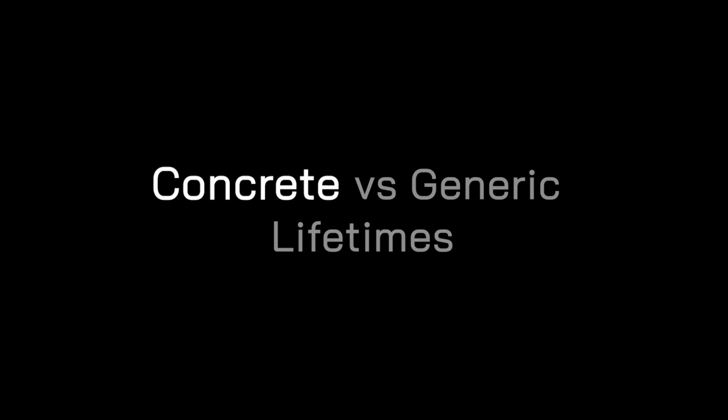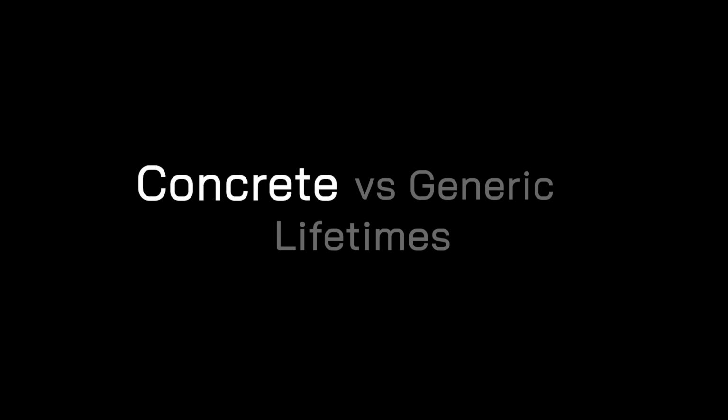To fix this error, we have to understand the difference between concrete and generic lifetimes. So far, we've seen concrete lifetimes. A concrete lifetime is the span of code where a value is valid. But when we define functions or structs that operate on references, we don't know the exact lifetimes of those references at compile time. So instead, we use generic lifetime annotations to express relationships between lifetimes, ensuring the function or struct can work with references of any valid lifetime.